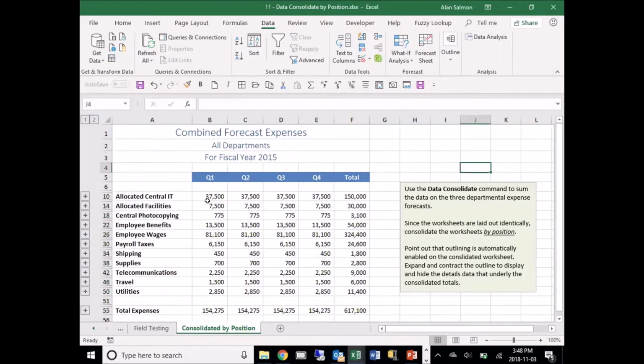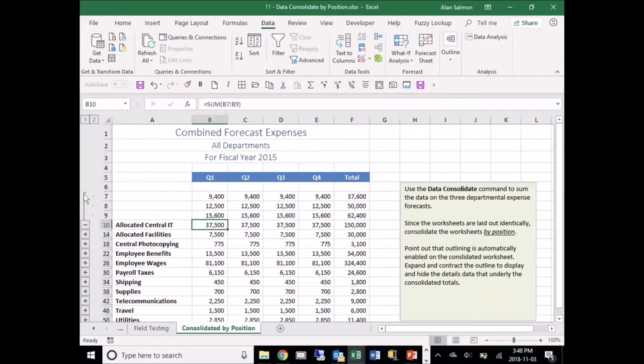However, if you look at the left-hand side, if we look at the formula of 37.5, all it says is, let's sum B7 to B9. Well, there is no B7 to B9 until I click on the plus sign here. And when I do that, it's just a two-step process. What it did was it said, I got 3 departments.